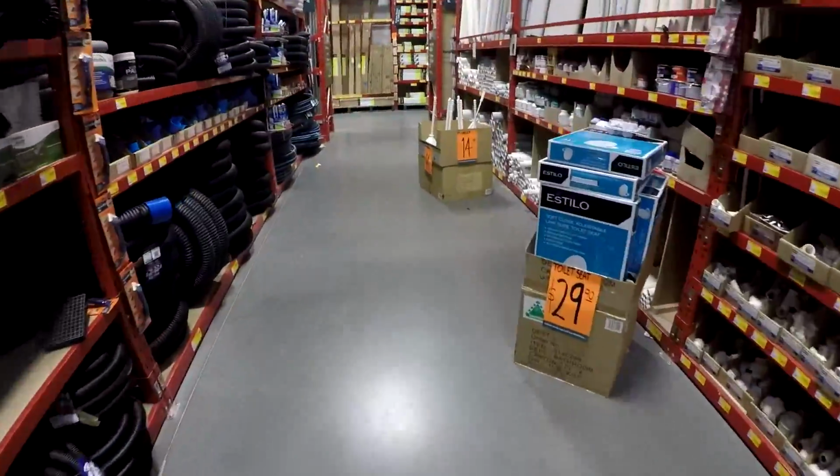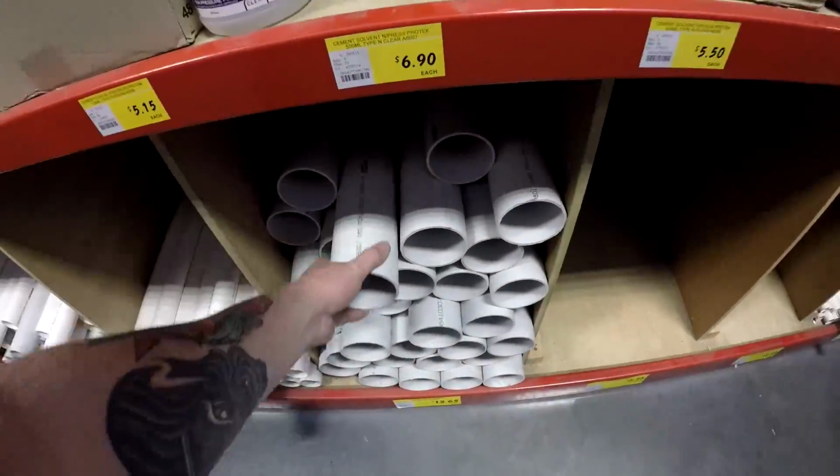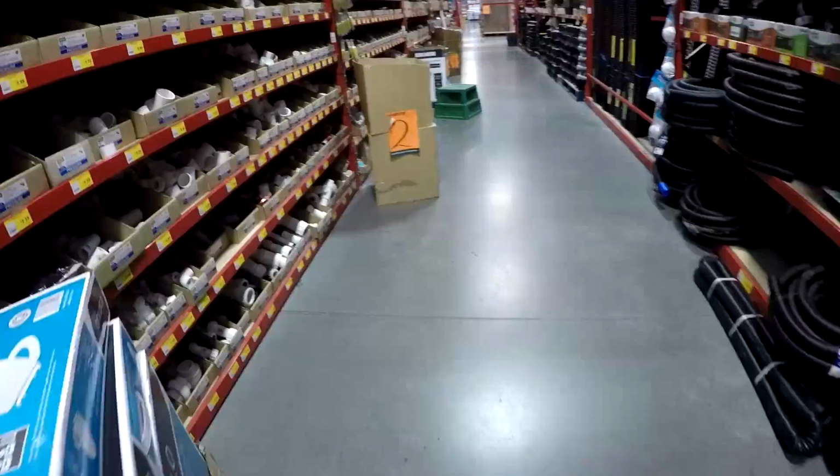Ever wondered how to build an orange gun? Watch this to find out. Right, get yourself an 80mm by 1m piece of PVC pipe.